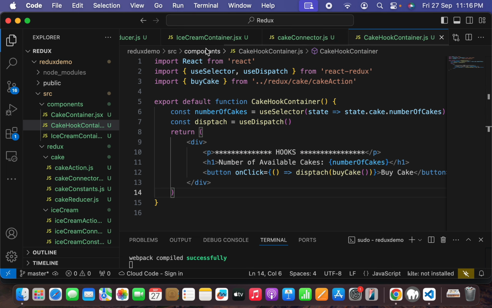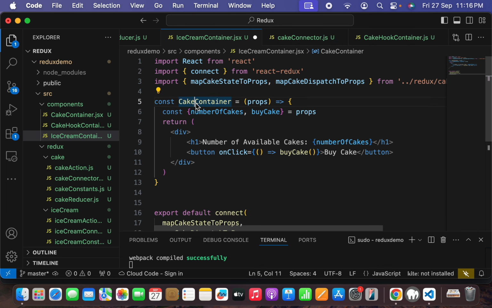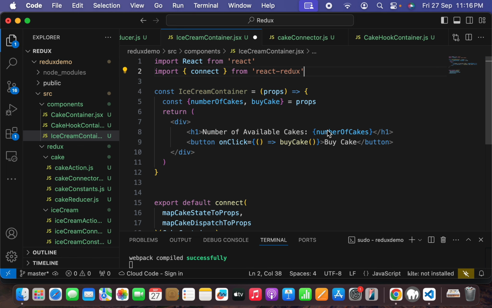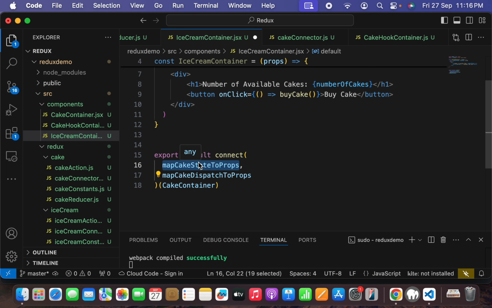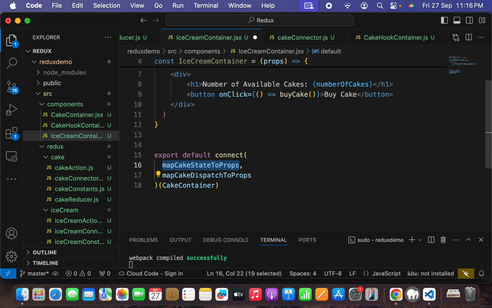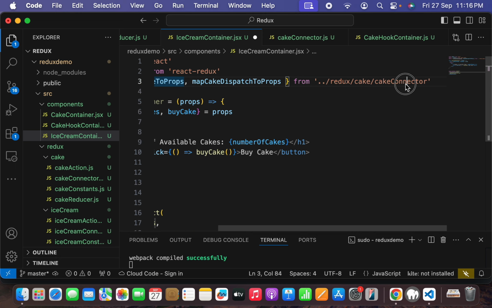My ice cream container will look the same, but the name will be ice cream container, and as props I need map ice cream, not cake.